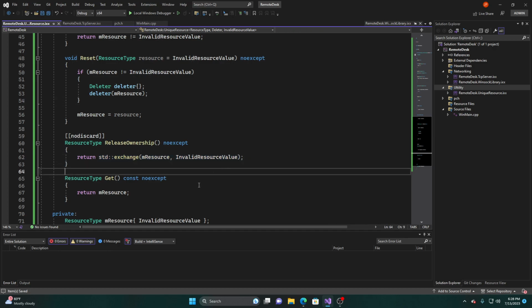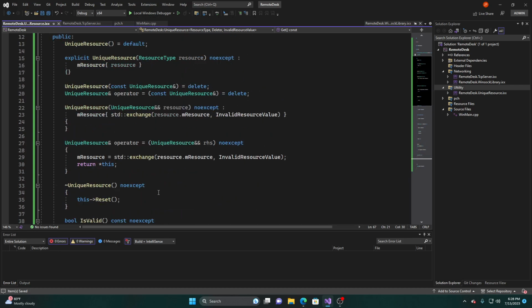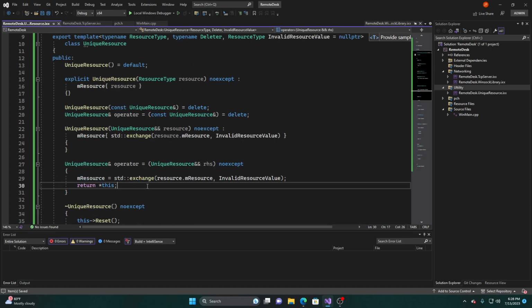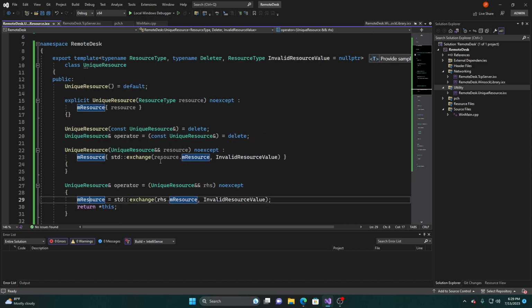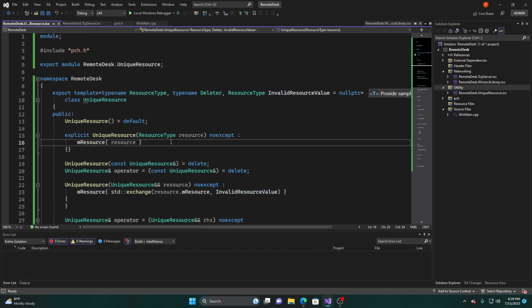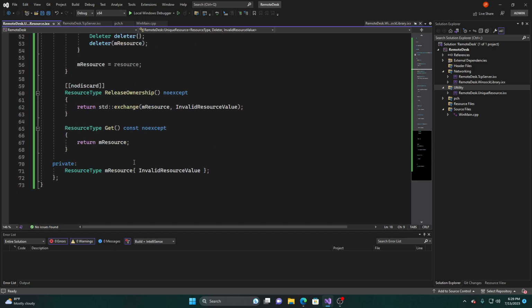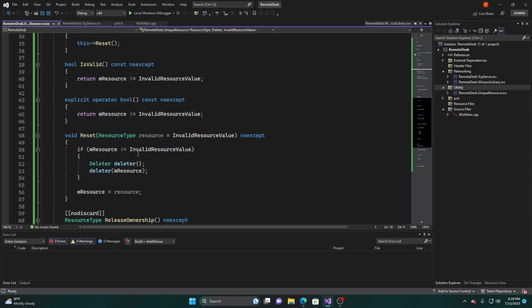So I'm doing visual code review right now just to make sure everything is exactly as it should be. The only ones that concern me, m_resource, I'm exchanging. Look, caught a bug. rhs.m_resource. And I'm exchanging that resource with this value. I'm getting that resource's value. And this one, we're doing the same thing. Okay, everything looks good. It looks like now we can.